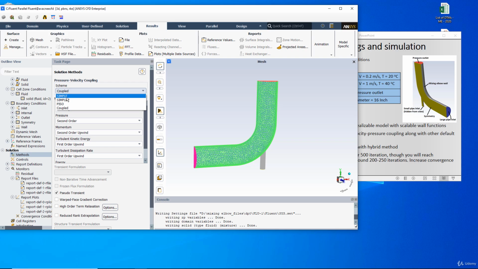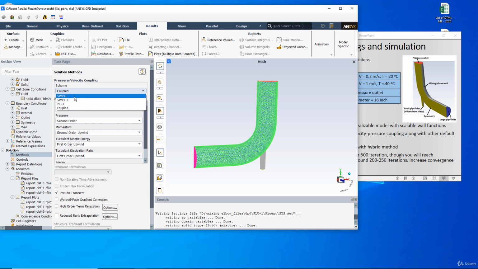And while these SIMPLE equations solve the continuity and momentum equation in a loop, once they both are satisfied, the solution will stop there. And if there is some energy equation enabled or temperature dependent properties need to be solved, then we need to solve the energy equation. So after solving the continuity and momentum, and they are converged, then we move to the energy equation and then turbulence equations. But in the coupled solver, we solve the energy, the momentum, and the continuity equation in one go. So it may take more memory, but it will take fewer iterations.